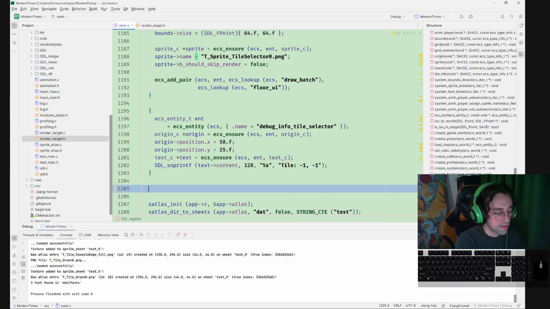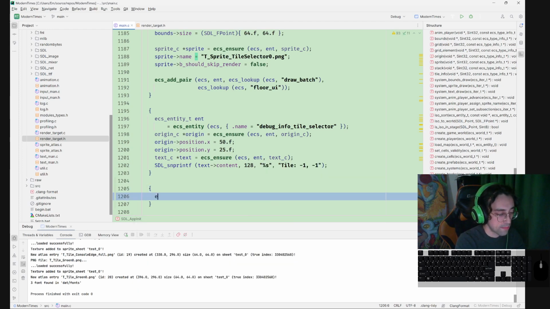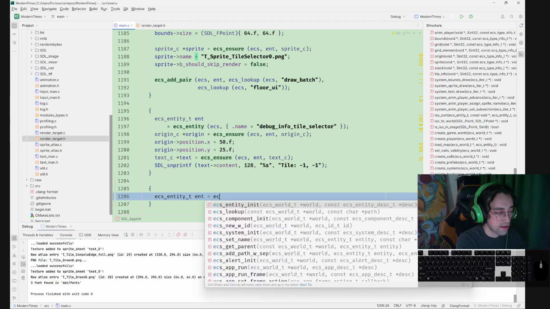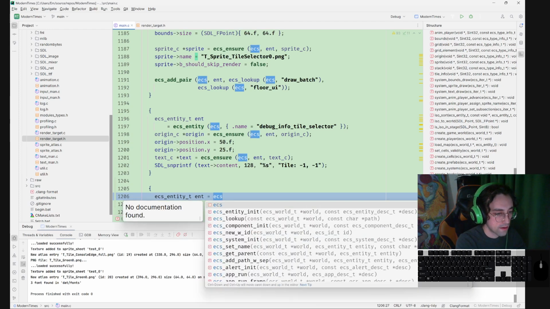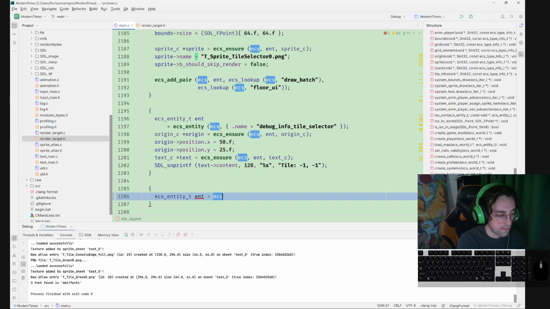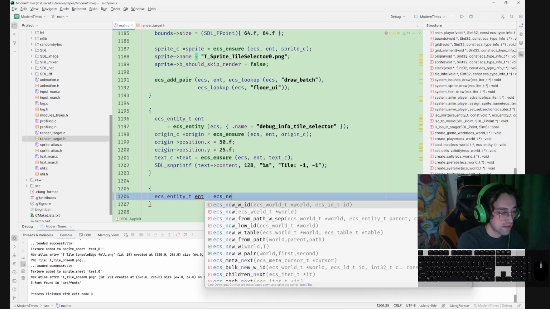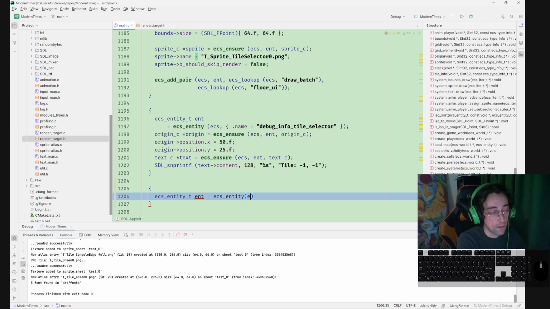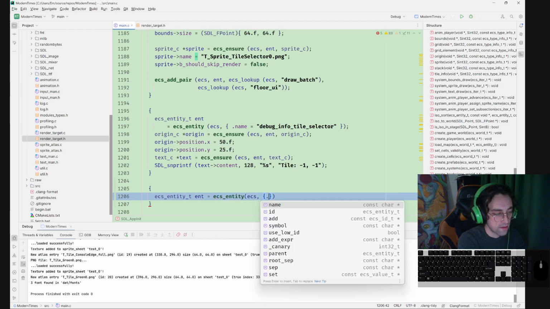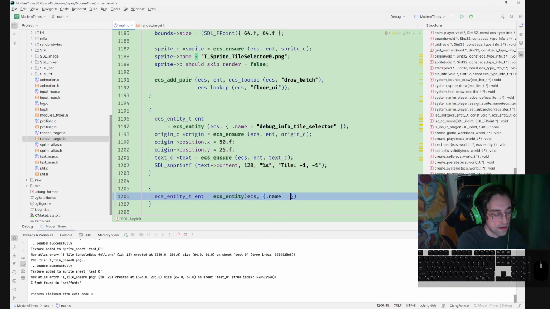We can create the entity here, perhaps. So I'm thinking about we create... Yeah, we're gonna have the entity, but the render target is gonna be apart from it for now, because I want to start simple, essentially.